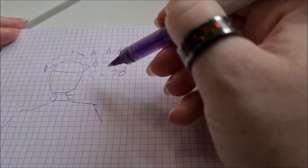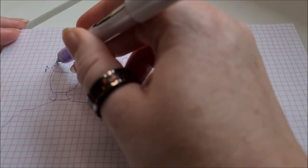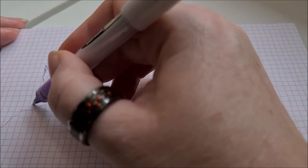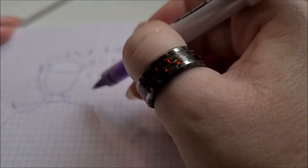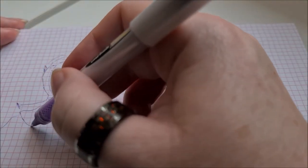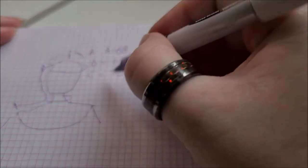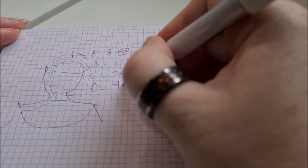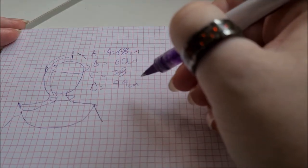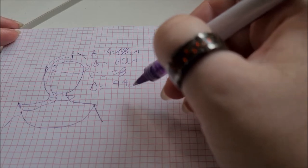And then we come down and make the shoulders. The next measurement we want is from the top of the head down along the neck to the point where you want the shoulder, basically the end of the hood, to finish. We'll call that D, and D for me is 44 centimeters. So that is giving us the initial measurements, but a few others.